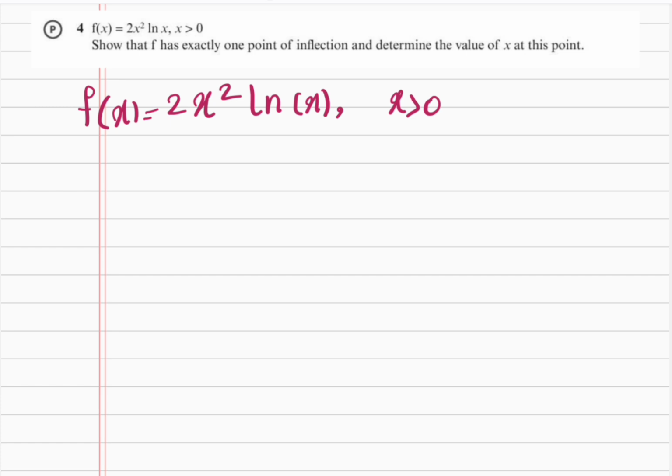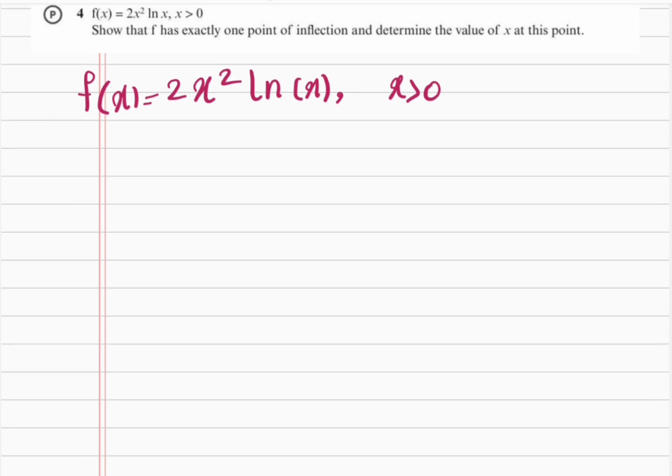inflection. So if you want to find the point of inflection, you first need to find the second derivative of the function and then set that to 0 and solve that equation to get at least a value for x. And then what you need to do afterwards is analyze the behavior of the function just before and after each of those x values that you get. And by doing these two steps, you can find the point of inflection.